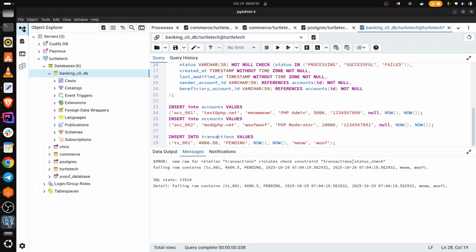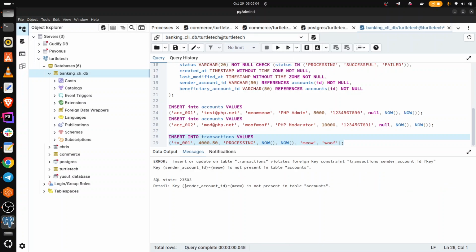Okay, it failed because of this check constraint on pending, so let's fix that. And let's also see, is it possible to do minus? Let me try doing that. Okay, great. So we can't put a negative balance, which is fine. So let's do 4,050. Let's try to insert again.